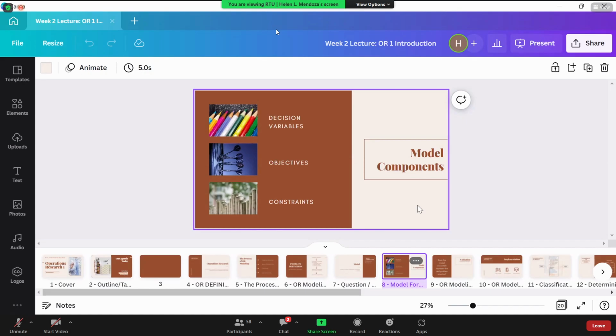Ang purpose ng X and Y is because we would be using the x-axis and the y-axis in the Cartesian plane. But of course, pwede mo naman palitan ng A and B. O di yung x gawin mong A, yung y gawin mong B. O kung gusto mo R tsaka C, o di yung x gawin mo R para sa rice, yung Y gawin mong C para sa corn. Basta lang naintindihan mo siya at mai-interpret mo siya, it does not matter.